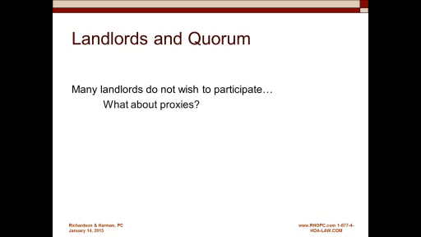A couple of quick suggestions here. What about proxies? Now, I am not a fan of proxies, and people that know me or clients that have worked with me know that I routinely recommend that associations get rid of proxies with one exception, and that is that they keep proxies for purpose of quorum only. So what about having landlords in your community sign proxies solely for purpose of attaining quorum? They're not pre-committing to any decision, but they're allowing the rest of the people who do want to vote the opportunity to make decisions.